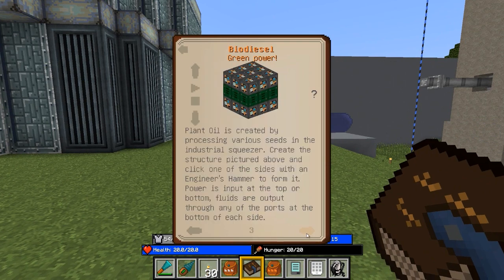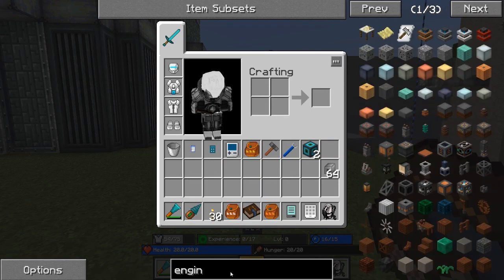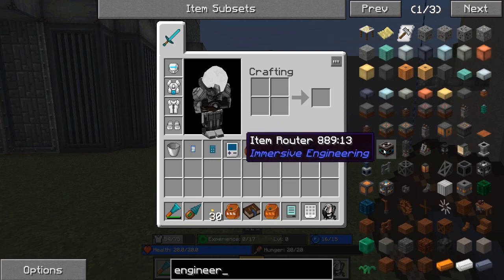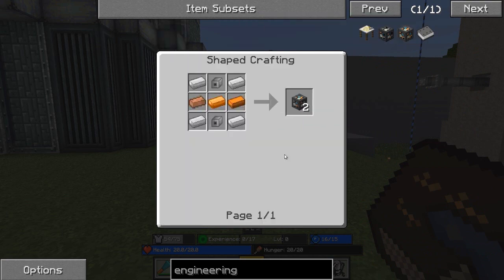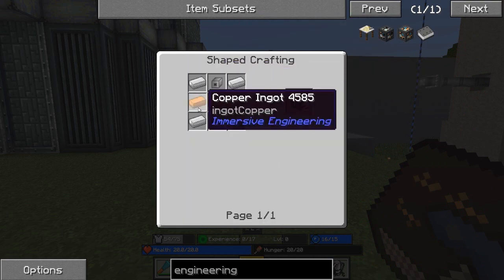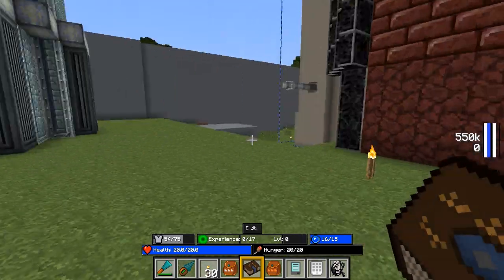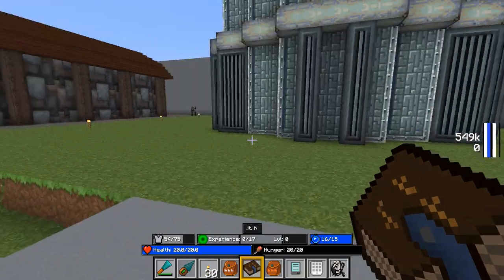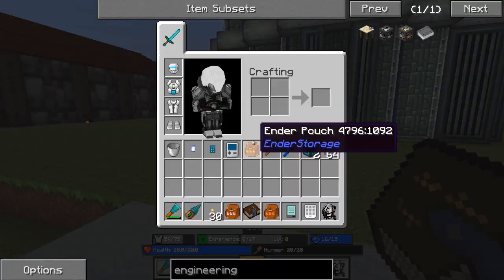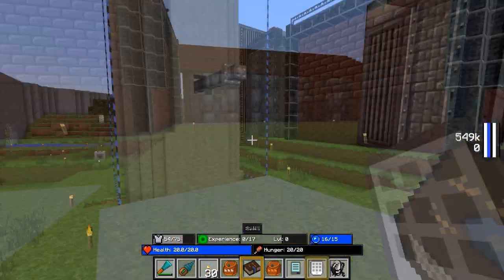Some of the stuff we've already made, especially like these light engineering blocks. I'll go ahead and show you guys real quick. Engineering blocks, right here. We need this guy. So we do need more of the iron ones. More copper, more iron. I'm going to do a little bit of crafting, guys. We'll be back in just a minute to hopefully set up our fermenter and our other one. What is it? The squeezer? Yeah, I think so. We'll be back in just a minute.